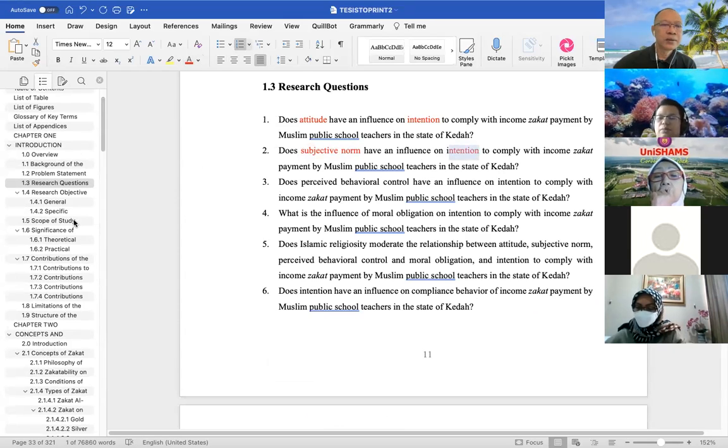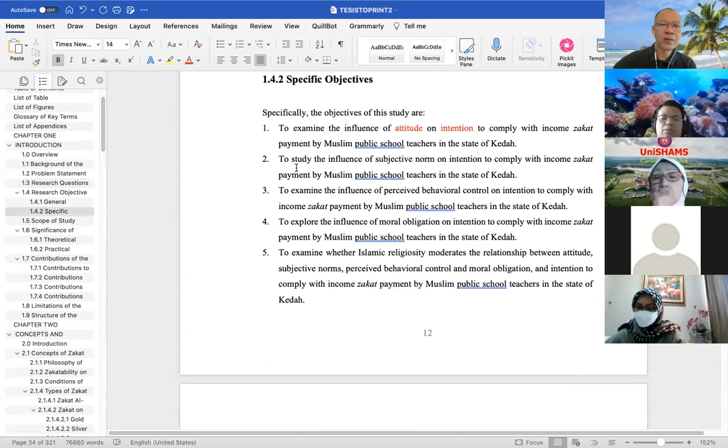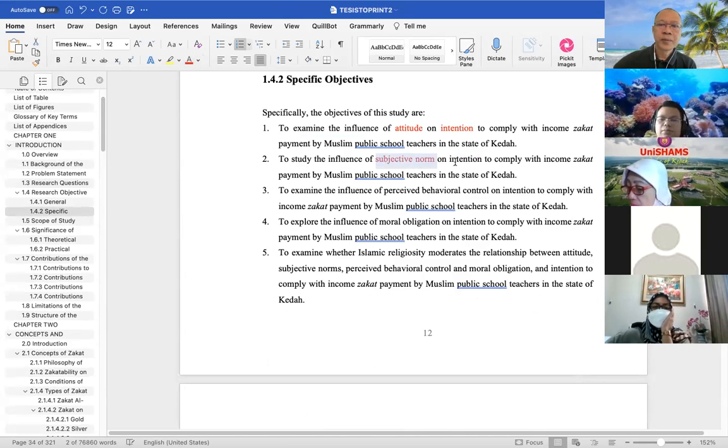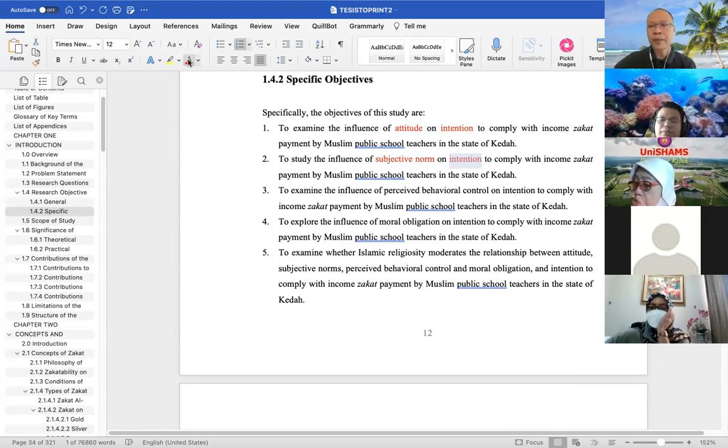Then check your RO: to study the influence of subjective norm on intention. So that's how you write your RQ and your RO, based on your theoretical framework, and so on.